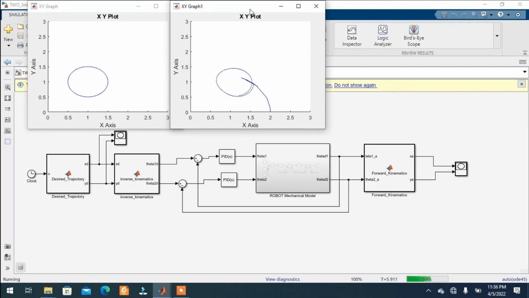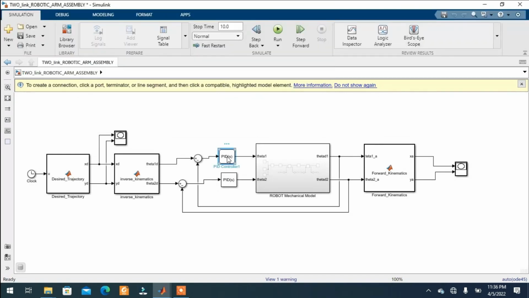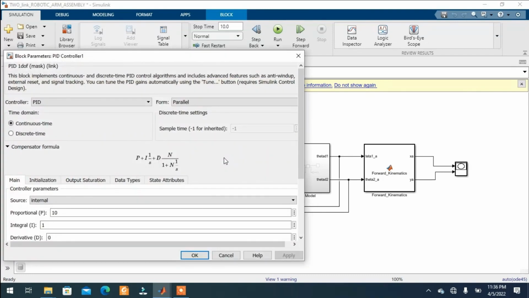The proportional gain will reduce the steady state error. If you compare it with the previous outputs, the steady state error is very large. By just tuning the PID block parameters, the P only, we can get better.